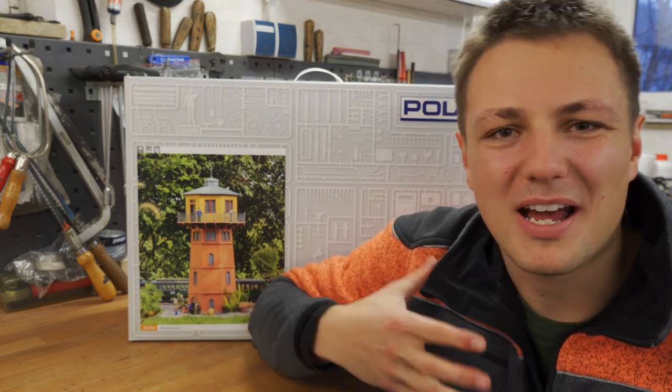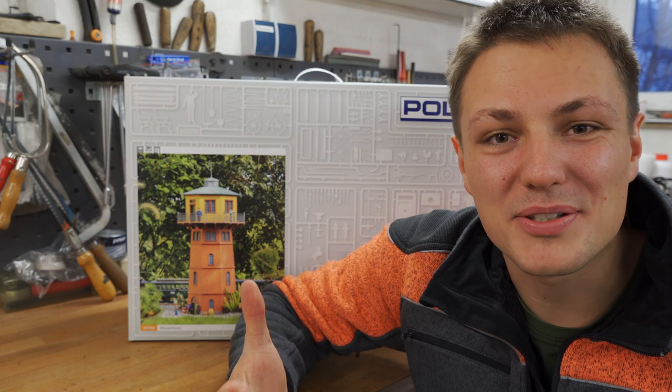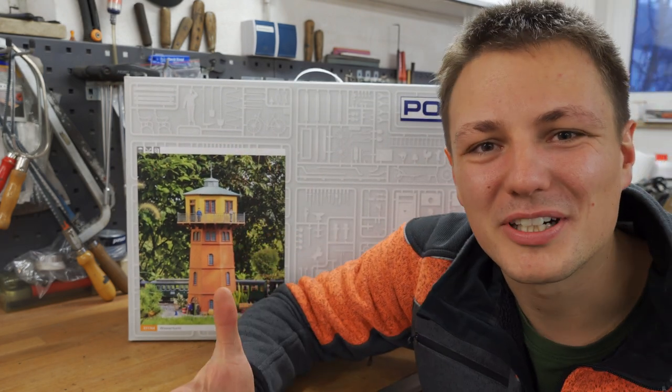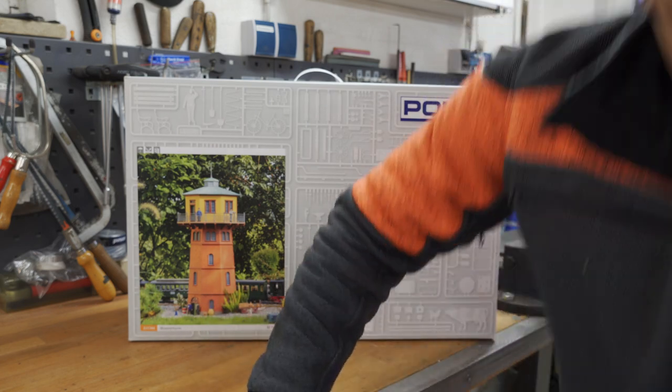My name is Robert, I'm building a garden railroad, and today we are going to assemble this fantastic water tower. Let's get right into it.